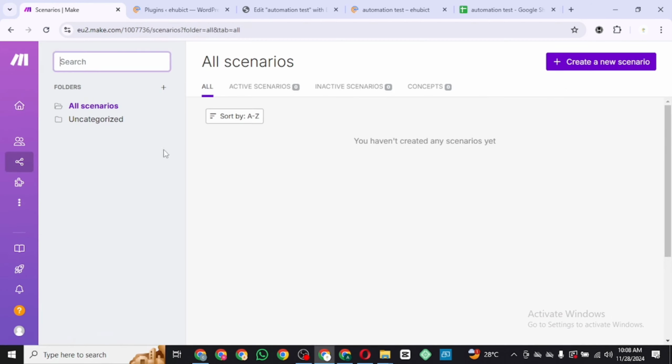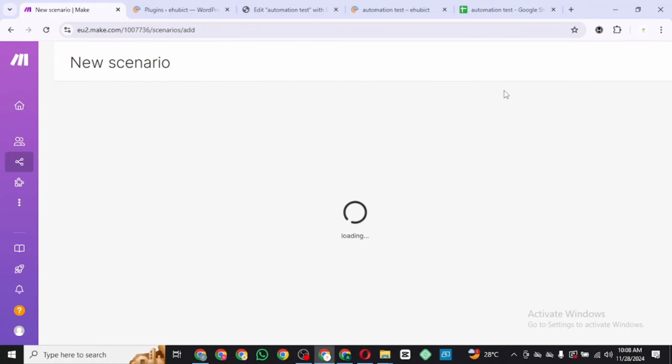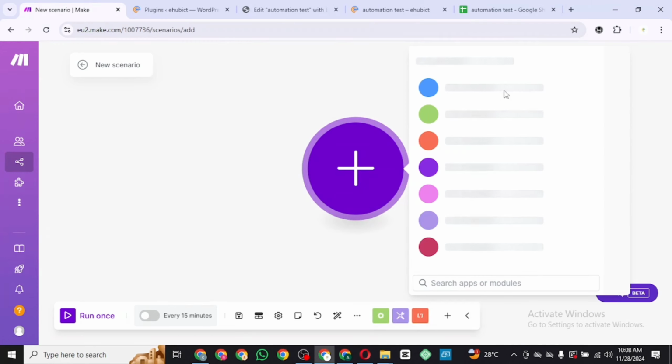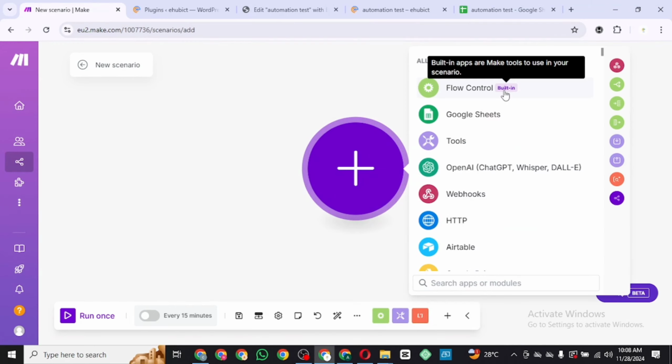Okay. Then over here with my scenario, I'm going to be using create a new scenario. And remember, we're using the free version, the freemium, of this platform. So what I'm going to do here is click on webhooks.